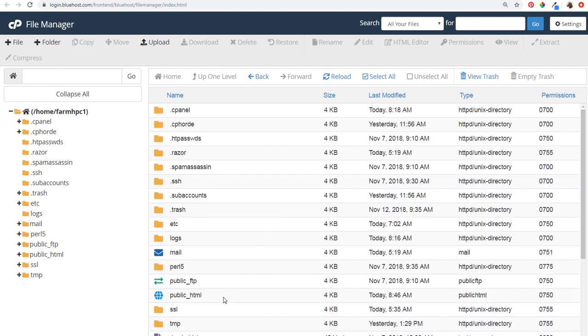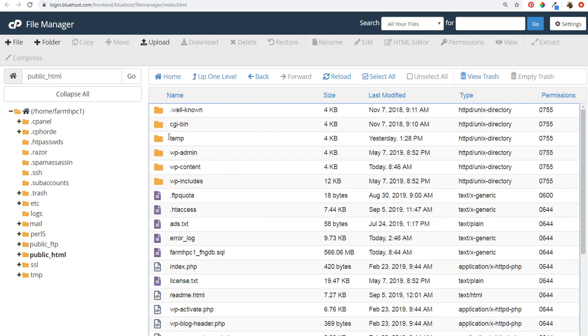So now if we come in here to public HTML, what you're going to see is this is our farmhousegoals.com. So this is where all of our website files are housed. You're going to see this SQL file right here. So when we move all of these different website files, we're going to be able to move our SQL file right here as well. So you're going to see all of our different files right here, and we have the SQL file. So this is our database and all of our website files. So they're ready for us to move them to our computer using FileZilla.